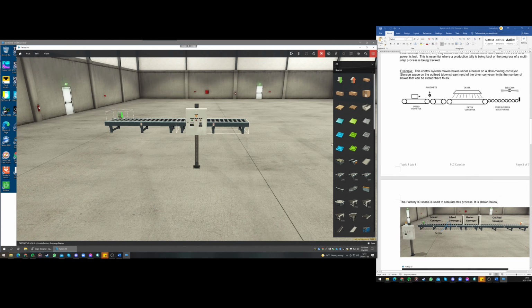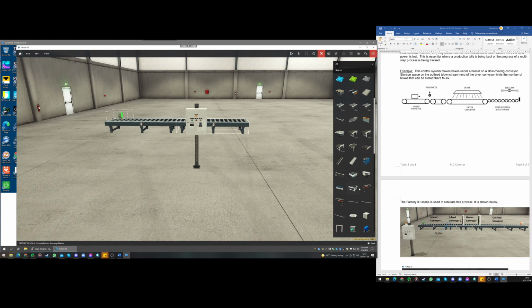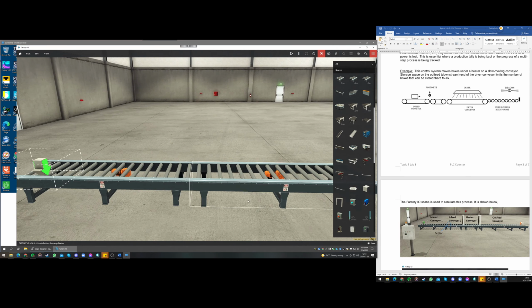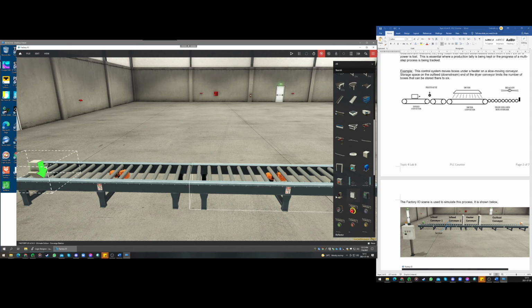Sensor. Which one is the photo eye? Sensor. Yeah, is this one further down the sensor?